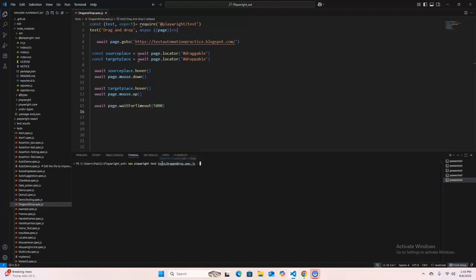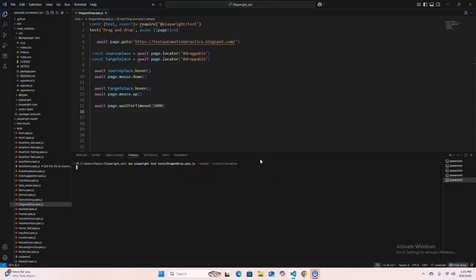Space, I want to see in the headed mode, so provide --headed, and space, I want to see only in the Chromium browser, so I'm just providing the browser name here. So npx playwright test, under this folder this file, let me double check, drag and drop .spec.js, and now it looks good.